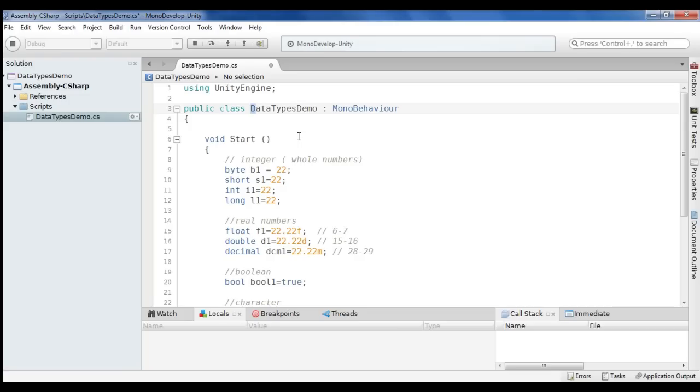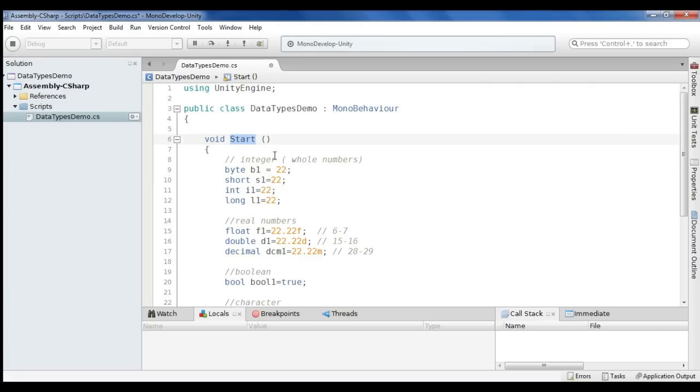Except underscore, no other special symbols you can use. You cannot use other special characters like $, hash, @. These are all special characters that you cannot use inside the identifiers. And space is also a character, that is also not allowed.